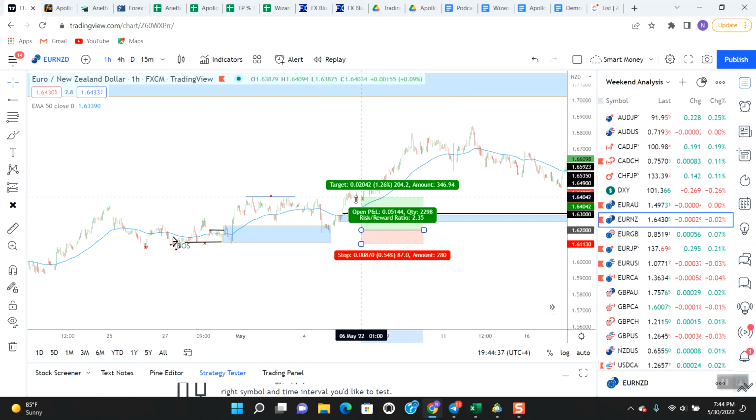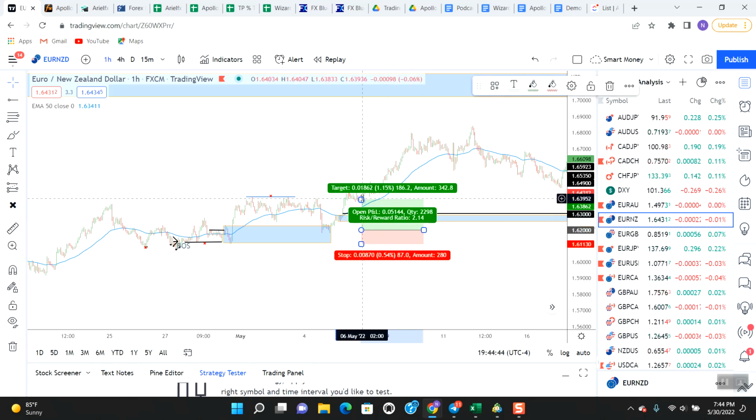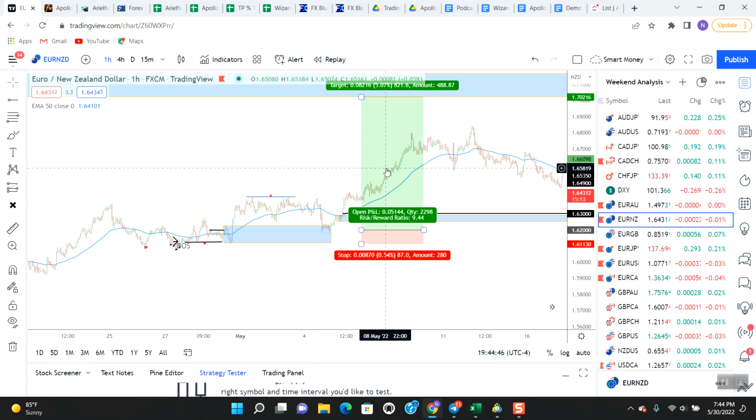Now, if the take profit was right here, then yeah, this probably wouldn't be a good trade because it's only a 1 to 2. So you would just leave it alone. But because it is a 1 to 9.5, you would take it, which is why I did it, even though I had an 87 pip stop loss.